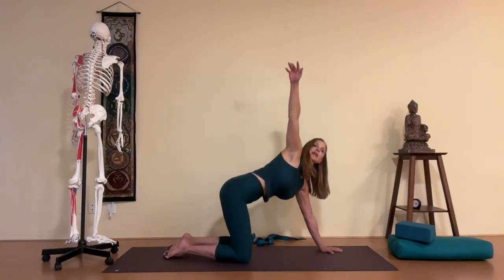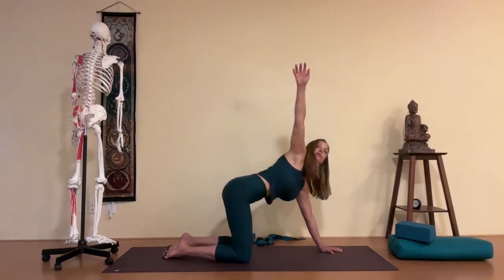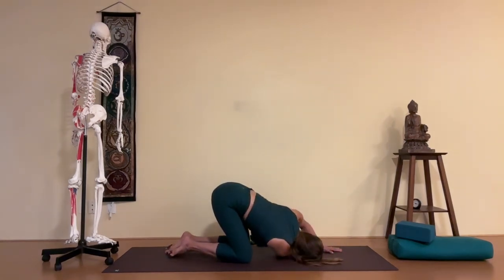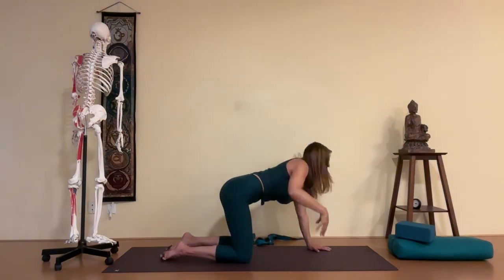Maybe I do that, say, 3 times. It's such a lovely, lovely way to get into that shoulder release. Perhaps I'll pause as I come on down, get that extra little shoulder stretch. I might even bring the hand behind the back. Take a couple of breaths there, and then I can come back up and come on to the other side.